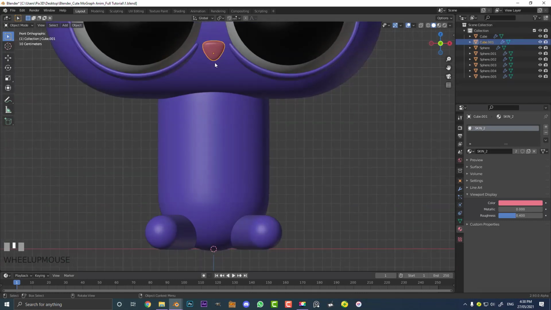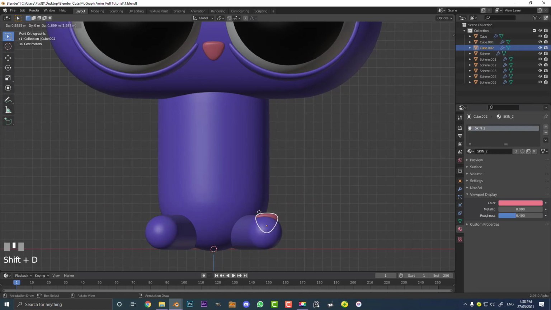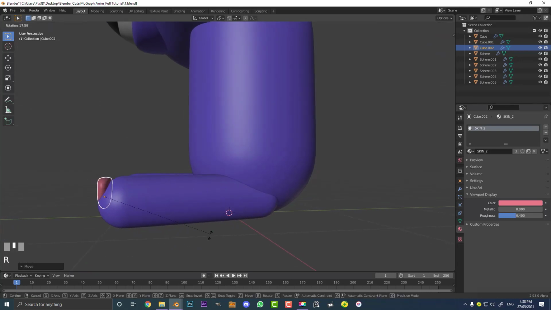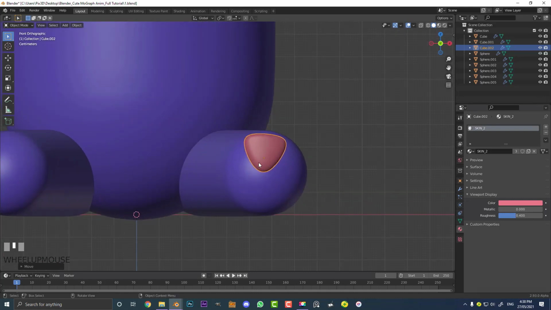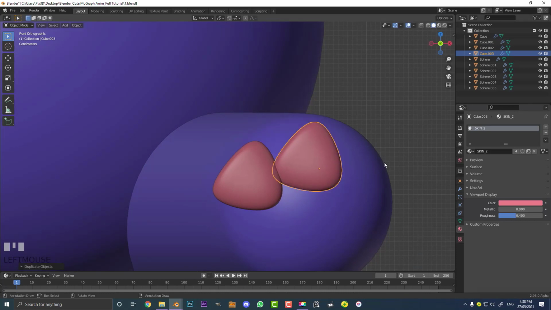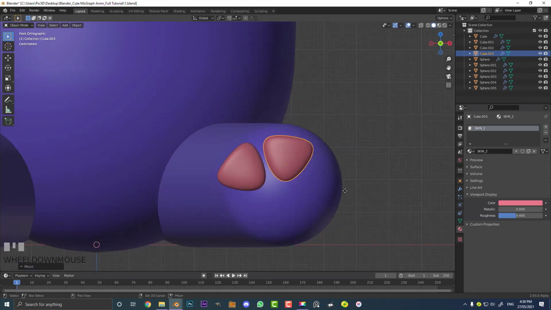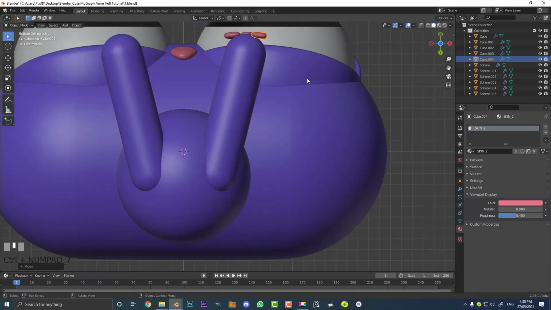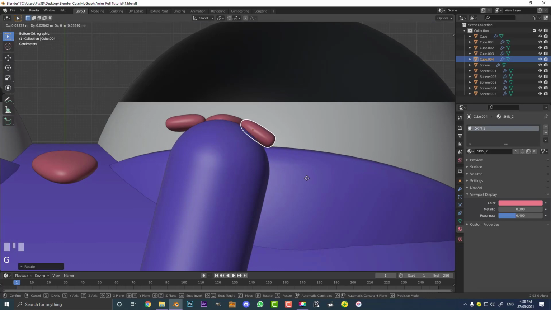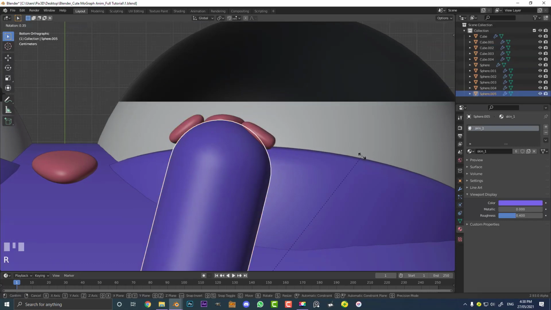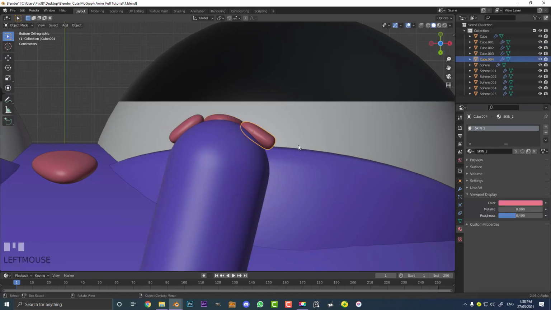You can also grab this guy here and just go Shift D to duplicate it. This is optional, but you can bring it down here and just rotate it and scale it like this, and then just move it in place. And you can make 3 of these and then go Shift D to duplicate it, rotate it, Shift D to duplicate and rotate it, just to make these little paws. And go to your bottom orthographic view if it helps. You don't have to do this part, it's just an extra little detail. This will still look good without this, but I prefer just to add this as a little extra detail.